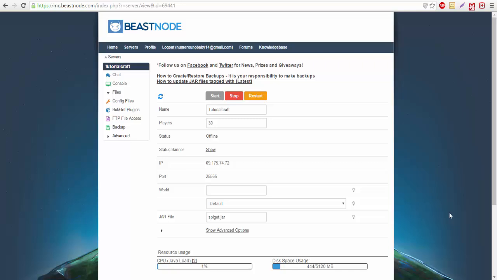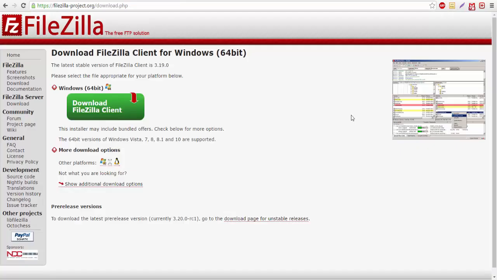So that's why I'm going to show you guys this free program that you can download. It makes everything a lot easier. If you don't believe me, just continue to watch this video and I'll show you what I mean. So we're going to use this program called Filezilla Client. Make sure it's the client version that you're downloading. Some people may be familiar with this or may know what this is but don't know how to use it. So I'll be showing you guys how to hook this up with your server.